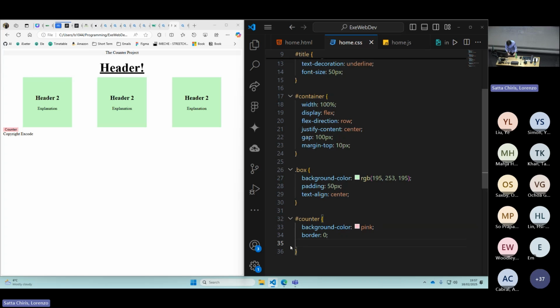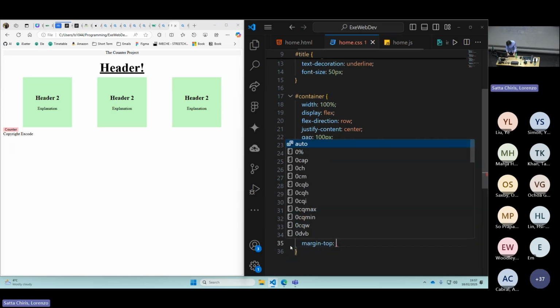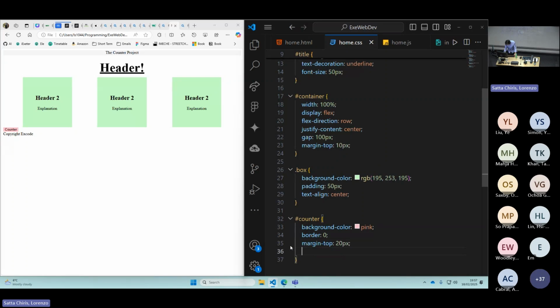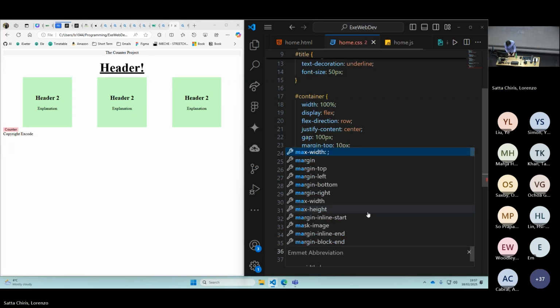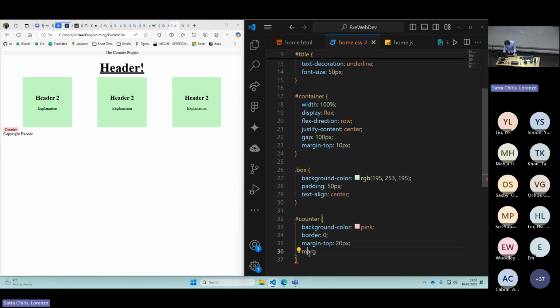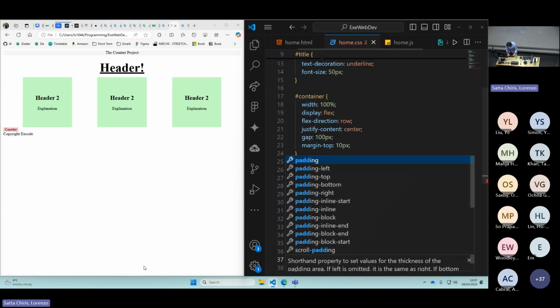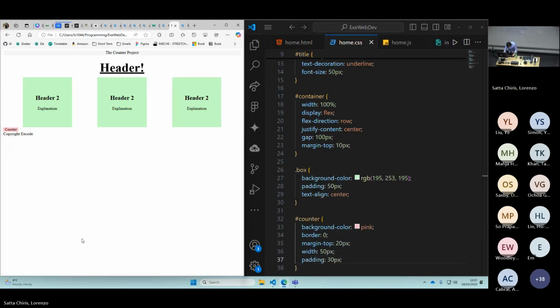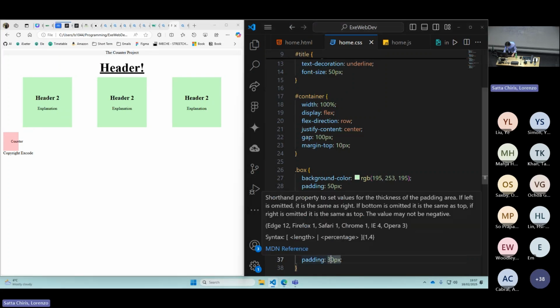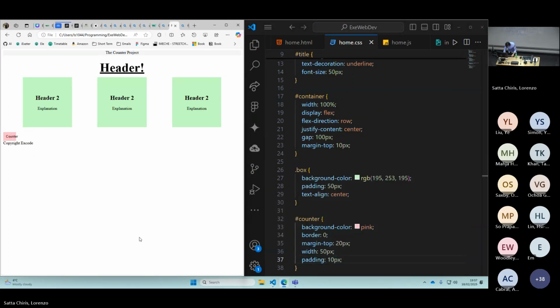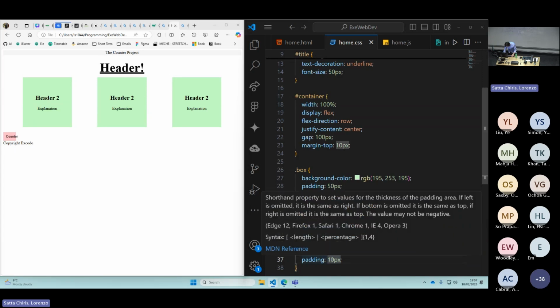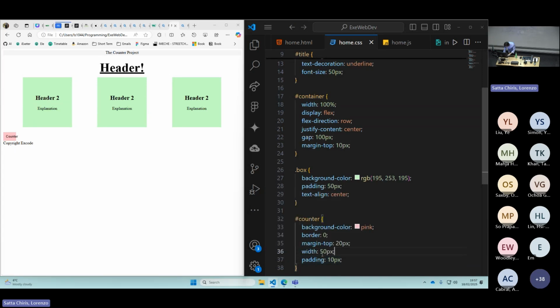Let's maybe also add some margin top. We've already seen that, margin top 20 pixel. And maybe also let's, what can we do? We can make it a bit bigger maybe with 50 pixel and then add a little bit of padding so it's nicer. How it looks. Let's put less. Maybe 100. Oh, maybe let's make more width so it's a bit nicer. So like 200. So this is how you will style an element. So yeah, now it's a bit better.